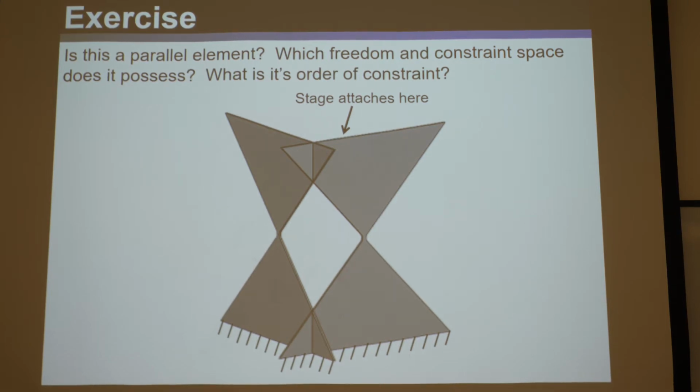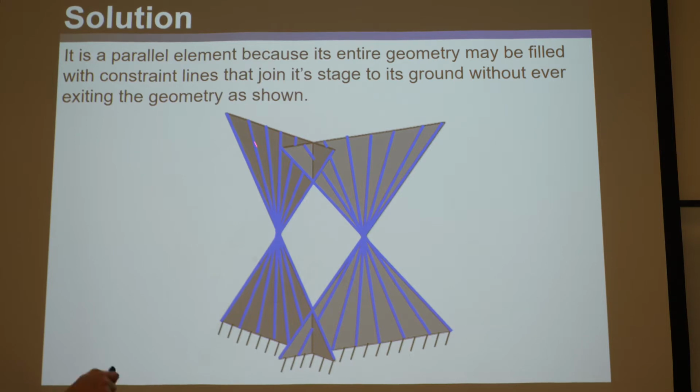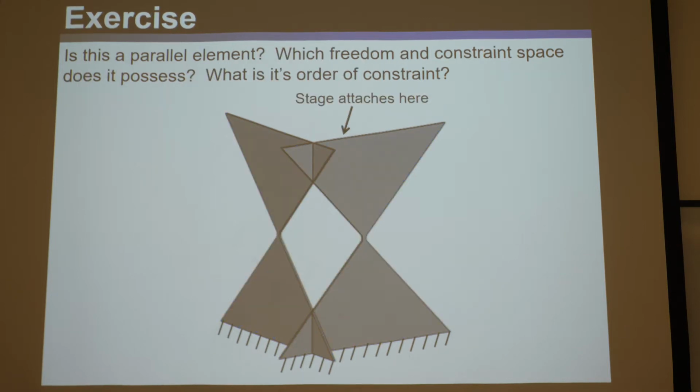The question is, is it a parallel element? Well, what you'd have to ask yourself is, can you draw blue lines that connect the stage and the ground that pass entirely through the geometry without ever exiting it? And the answer is yes. Check it out. You could draw all these blue lines that connect the stage up here to the ground, pass entirely through it, and could you fill the entire geometry? Could every single nook and cranny of this be filled with blue lines so it's entirely blue? The answer is yes, and therefore it is a parallel element, okay?